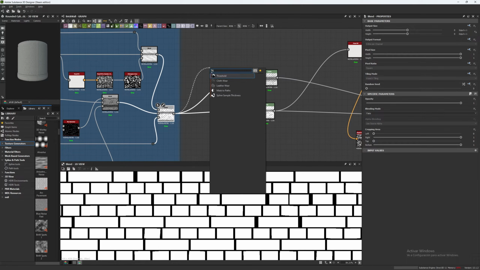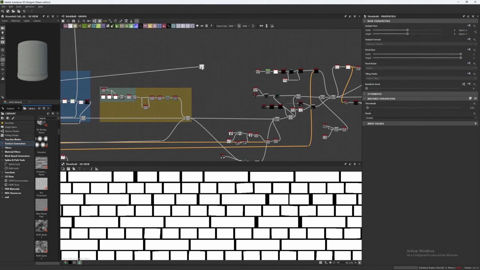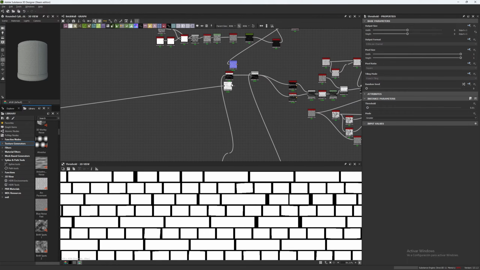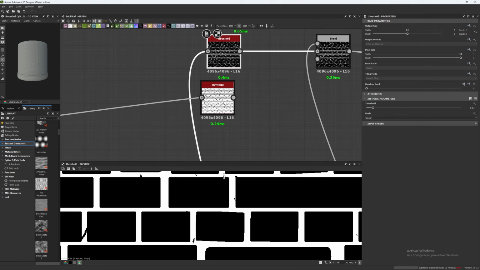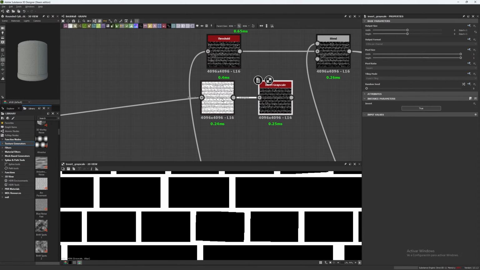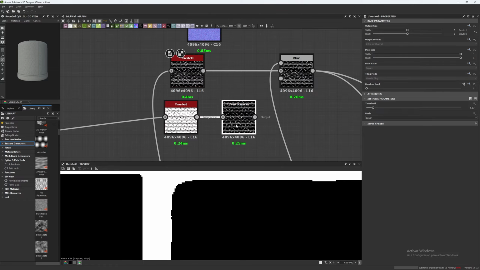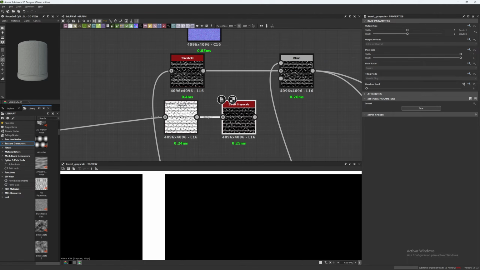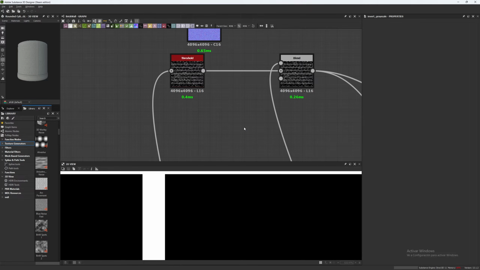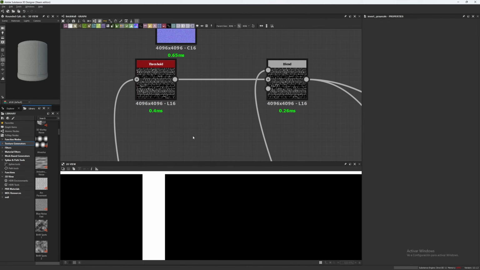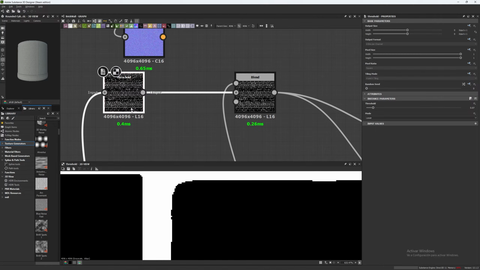In fact, let me get this one like this, and let us compare one with each other. You're going to see the actual difference. You're going to see that one has the details we have already aligned, you see all in these edges, and the other doesn't have it. So when you're building a brick wall, you want to get the last brick blend node before you start with the cement, and use a threshold.